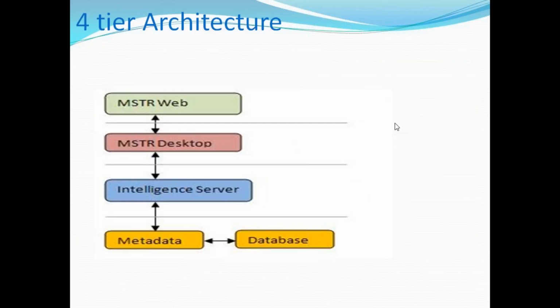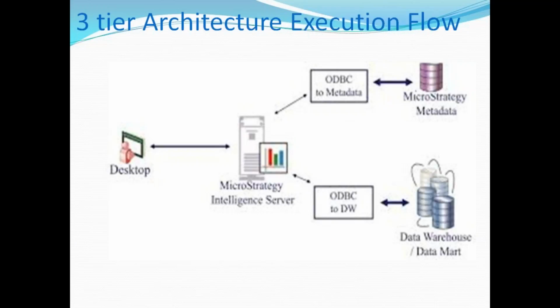Okay. Then moving on to the next one. But the next user can have a different filter, fine. If the user has a different filter, we'll cover all those things as part of our course. But if that different user has a different filter, then the report again goes to the data warehouse. It doesn't bring the data from the cache, because you're running for the south region. That south region combination itself is going to be stored in cache. If a person runs for the north region, it again goes to the data warehouse for the first run, and then that particular report will be cached.